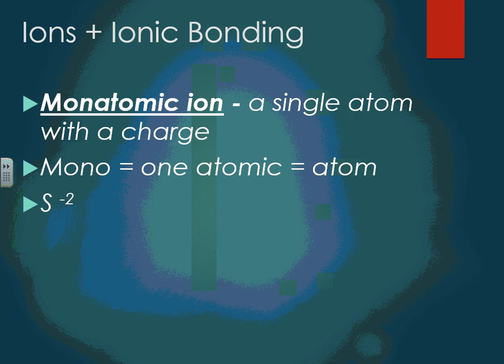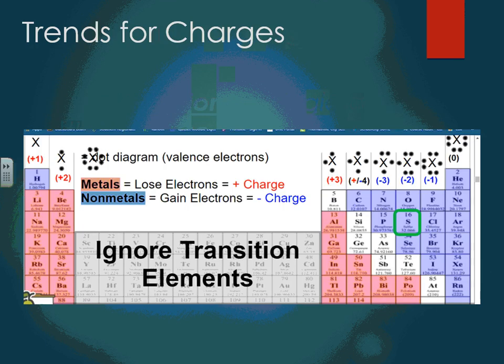Now, it turns out that based on the trends of the periodic table, we can predict what type of ions actually form. Just like the example I listed before with sulfur, you notice that sulfur is in this column here. Now, it has 6 total valence electrons, but when it becomes an ion, it becomes -2. So anything in this column will be -2. Anything in this column will be -1. Anything in this column will be -3. And so the same thing can be said about all the elements. They have a specific charge that's associated with it.